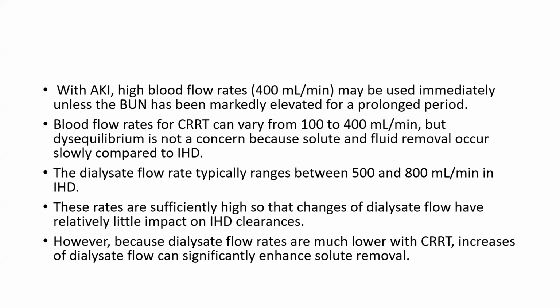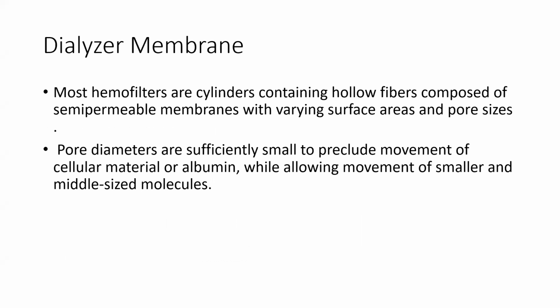The dialysate flow rate typically ranges between 500 to 800 ml per minute in IHD. These rates are sufficiently high so that changes of dialysate flow have relatively little impact on IHD clearance. However, because the dialysate flow rates are much lower in CRRT, an increase of dialysate flow can significantly enhance solute removal.